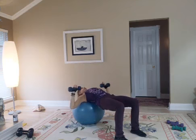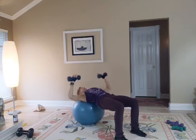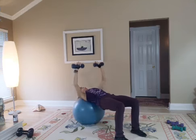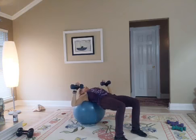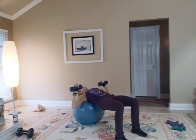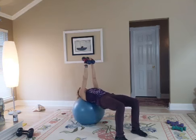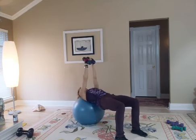So imagine a line that goes literally right across the center of your bust line, and that's the line you want to stay on as you're moving your arms through space. Exhale, press up. Inhale, drop down. Let's do 2 more. Exhale, press it up. Inhale, drop it down. Exhale, press it up.